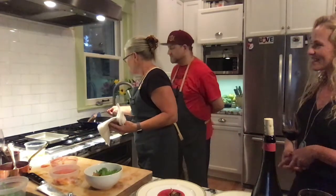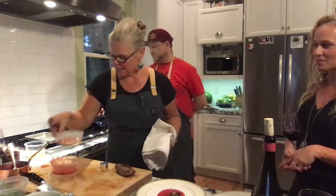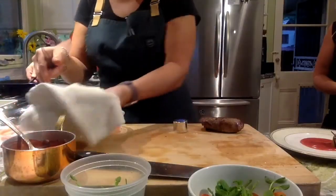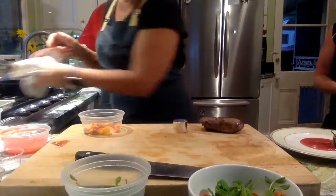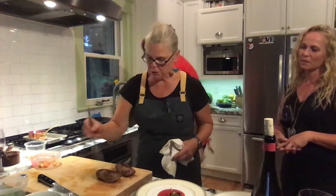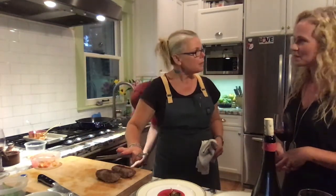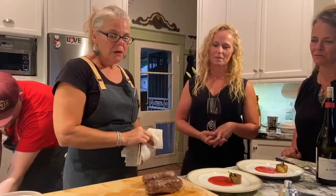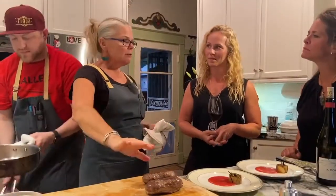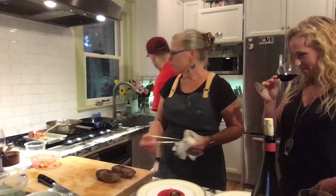All right. So we have these ducks, and we'll let that just sit a second. Let me get all this out of the way. All right. And Gabe, I think we can take those croquettes out of the oven. What do you think? Yeah, so these ducks are beautiful. We're gonna let it rest a couple minutes on the cutting board. Again, I know we talked about letting the duck come out first, but after you cook it, letting it rest, letting that blood just settle is really important.